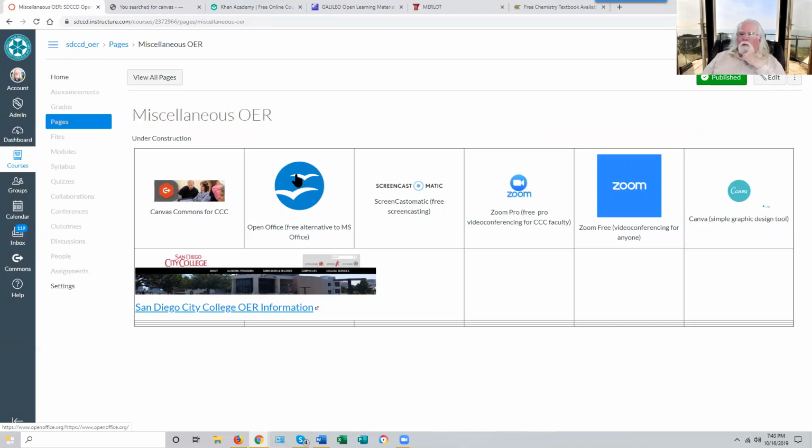But so-called Star Office, I think it was from Sun Microsystems, if I remember correctly. It's been taken over as an open source project by a foundation and is kept up to date and is an exceptionally useful Office productivity suite, which your students can download and install for free, as can you, and use to their heart's content.